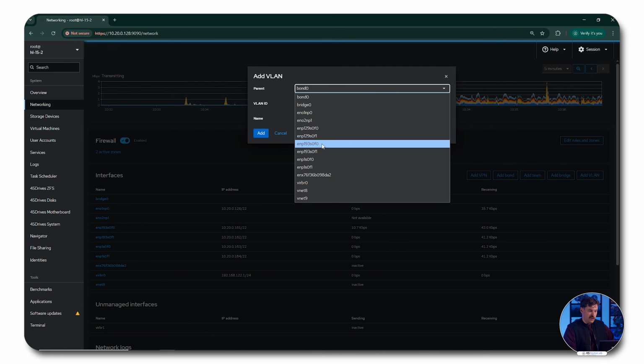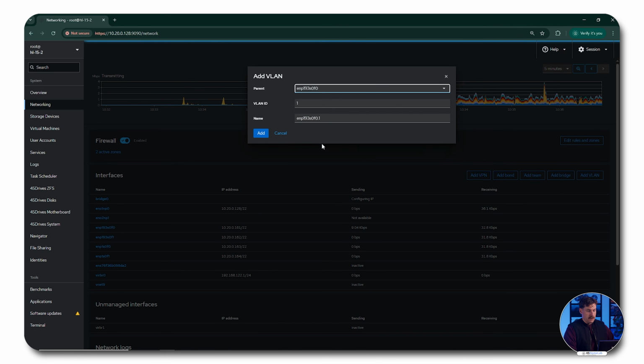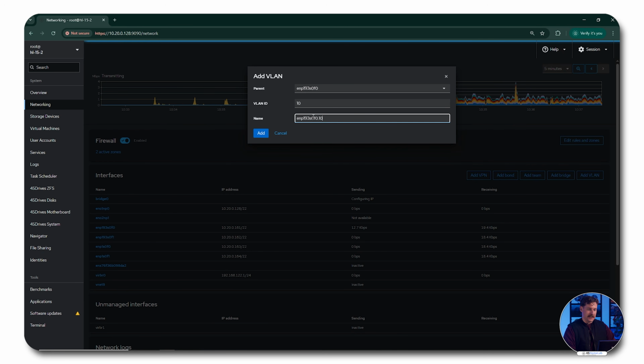Now you're going to have a parent interface. So let's say we want to use one of our NICs here that hasn't been utilized yet. So let's take ENP193, and then we could also take our bond, create a VLAN out of that, or the bridge itself, but we'll keep it simple here and just use a single interface. Now, if you expect multiple VLANs, your switch port does need to be a trunk, but that's out of the scope of this. So our VLAN ID can start as 1 here, but pretty commonplace to do things like 10 or 100. I wouldn't say best practice, normal practice, I guess, but you can set explicit VLANs like this here, and you can see it automatically sets the name to the interface and then dot whatever that VLAN ID is.